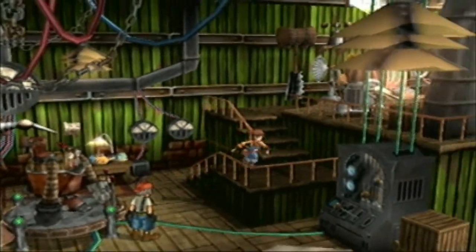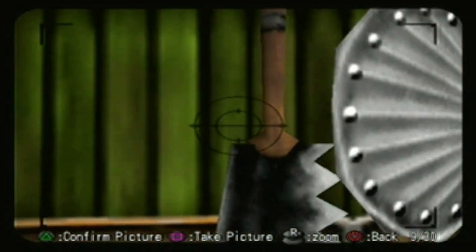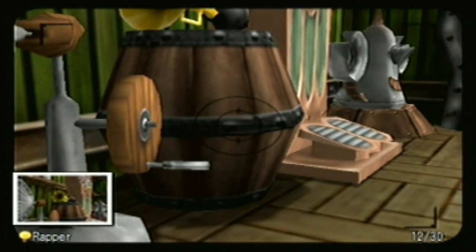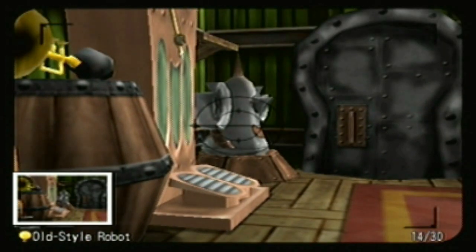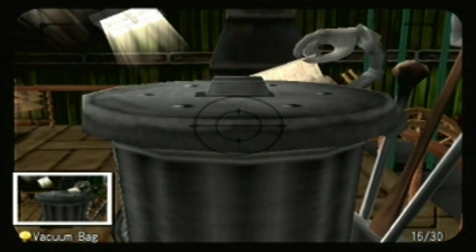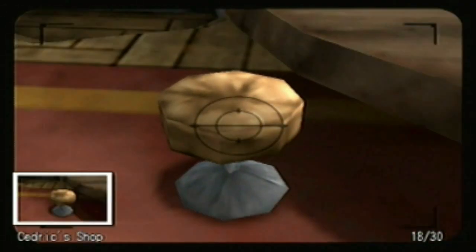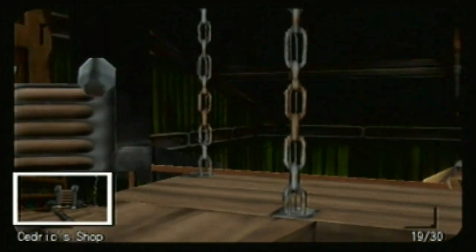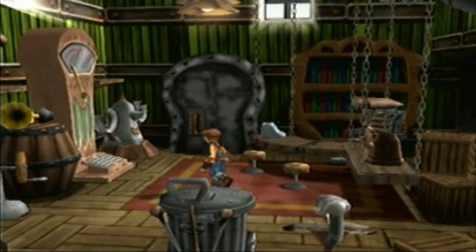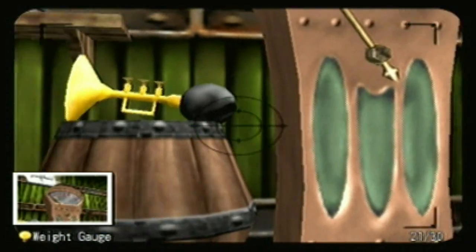No dials or dilly bobs. Oh, there's a saw. Oh, CrossFit again. It's always a confusing thing. Fan. Rapper? I'm gonna rap tonight! Oh. Old style robot, clicking like crazy. Binoculars, another vacuum bag. Cash register, right? Yeah, register. Still no chair on those guys. Should be one for Cedric's chair. I remember there's some cryptic ones where you have to take a picture of the goddamn elephant doing something or some stupid shit. Weight gauge in there.